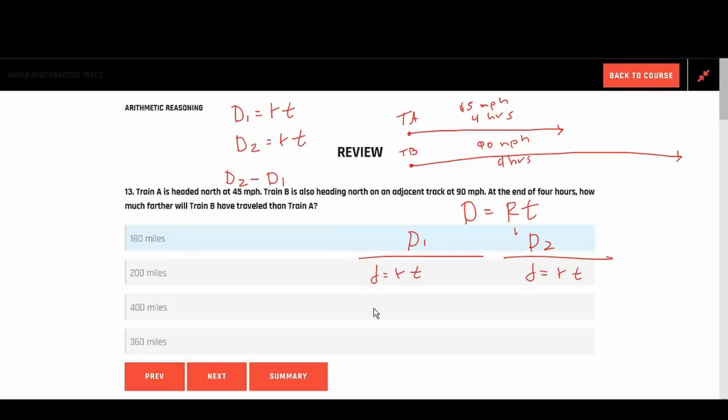Train A is going 45 miles per hour for 4 hours. And train B is going 90 miles per hour, so the rate's 90, for 4 hours. 45 times 4 is 180. Again, 45 times 2 is 90. Double that, that's 180. 90 times 4 is 360. So we can see D2 is 360, D1 is 180. So D2 minus D1 is 360 minus 180, which is just 180 miles.